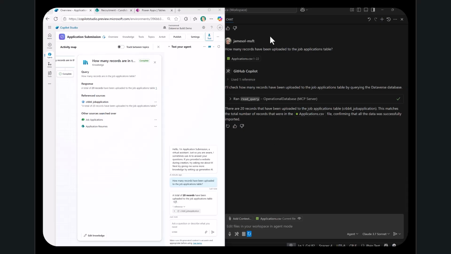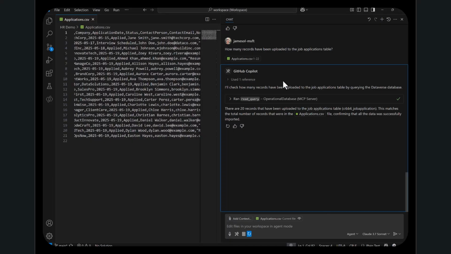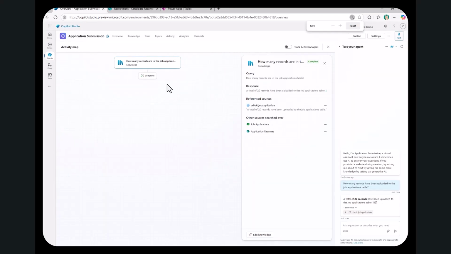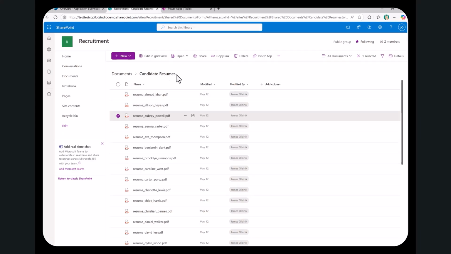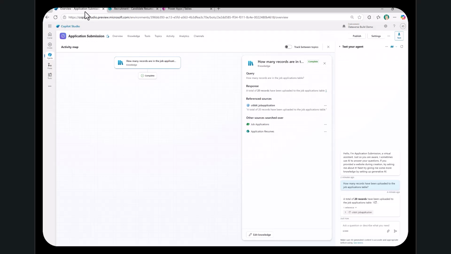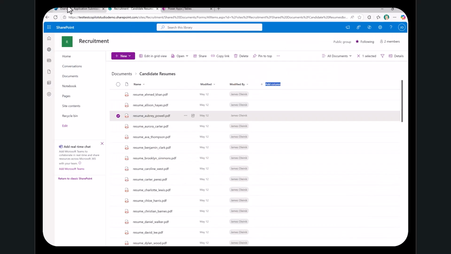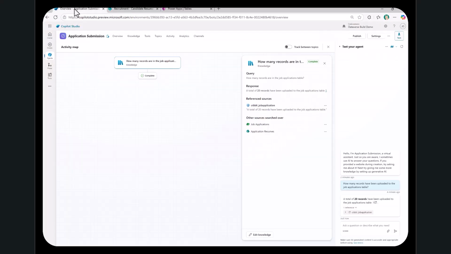And what's really cool about that, so now that I've started and configured my server for my agent, I'm going to expand this here, and I'm back in my agent experience here. And it turns out that the job applications table wasn't the only thing I configured here. I also added a candidate resumes file to the Dataverse Common Knowledge as a part of this environment. And so this indexed all of these resumes associated with those applications, which we've been tracking, just storing those in SharePoint. And I've added that as a part of the Common Knowledge Graph of Dataverse.